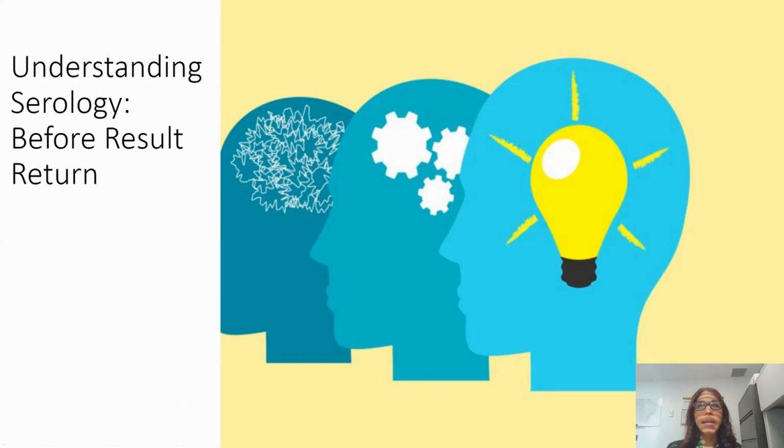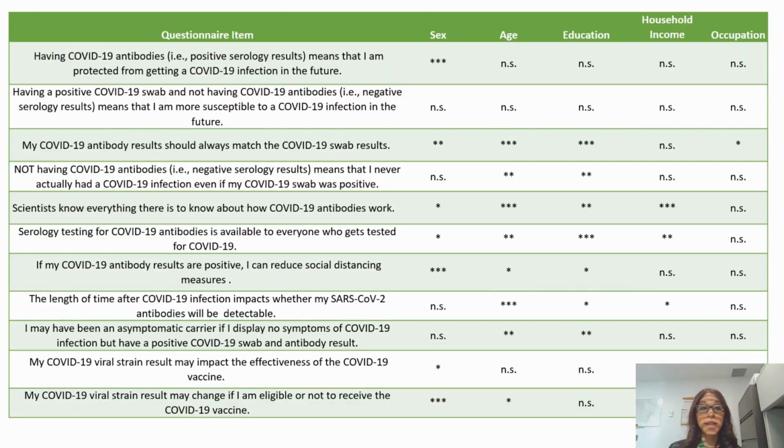Now, before showing the actual serological profiles in our COVID population, I want to first discuss how well participants understood their serology results based on survey questions that we administered to them. After enrolling into the study, patients were asked a series of questions that are shown here on the slide. These questions were developed by the GENCOV team, and they assess different aspects of understanding lab results relating mainly to serology, but also to understanding viral strain.